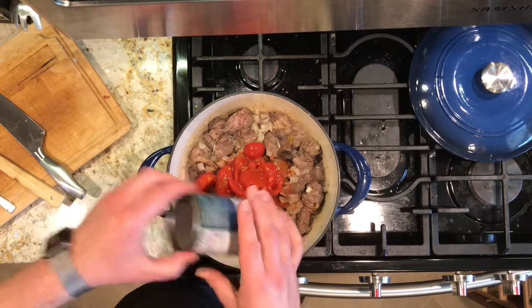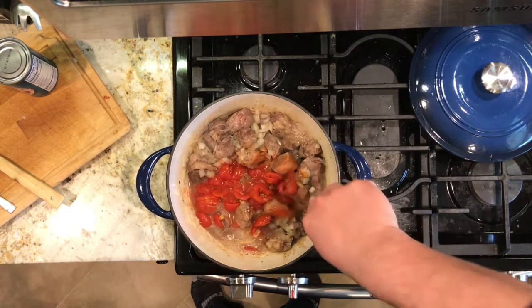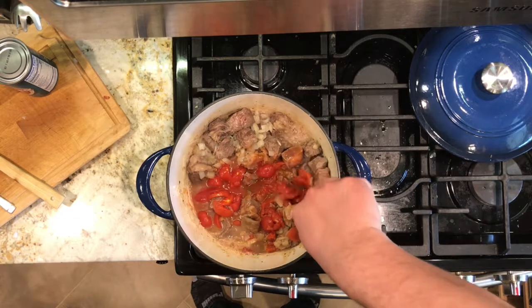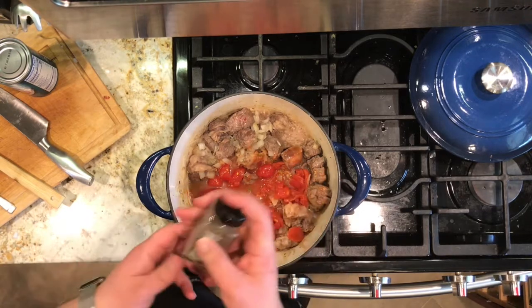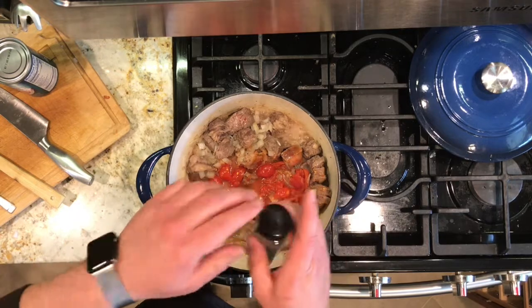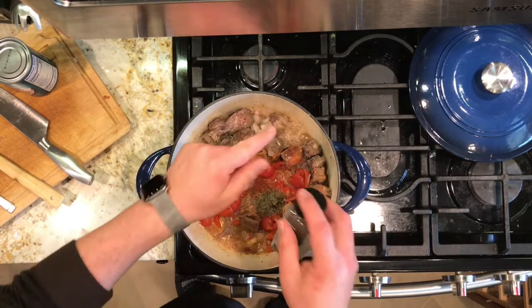Probably could have cut those up a little bit. Let's do that now. Problem solved. It's also 1/4 teaspoon of thyme. It doesn't say whether it's ground thyme or thyme leaves. I prefer thyme leaves in something like this. So a quarter teaspoon, say it's about that.